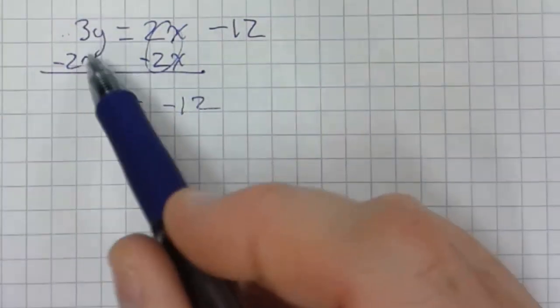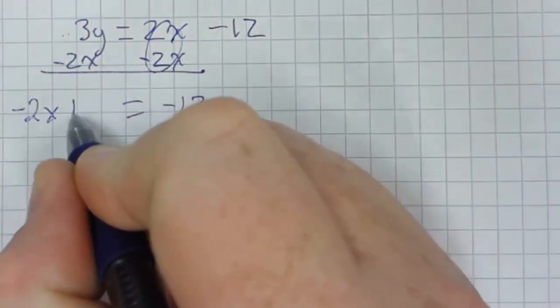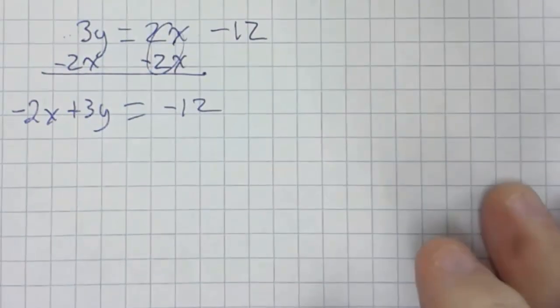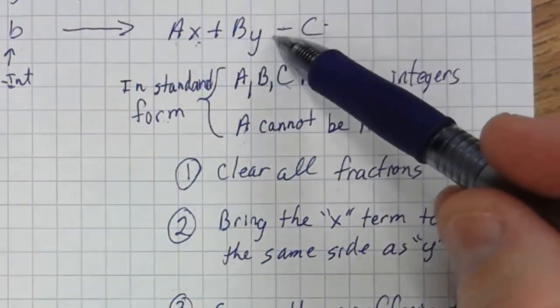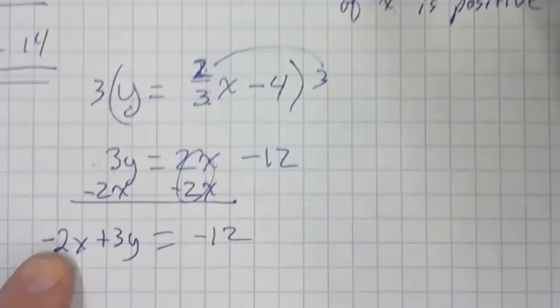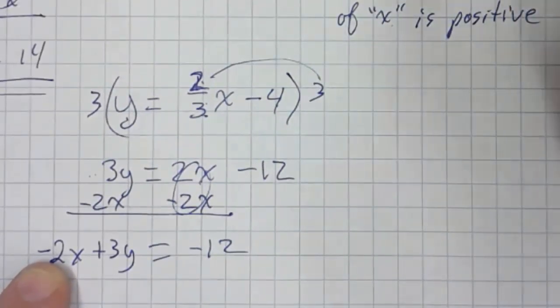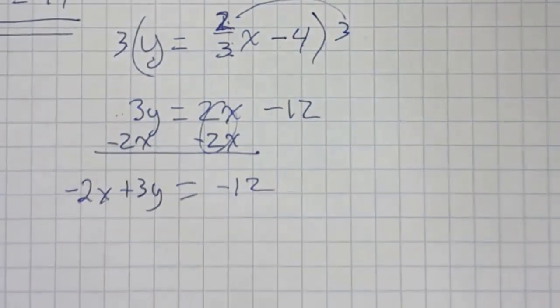And then since these are not like terms, all I can do is express this as negative 2x plus 3y. And this really looks just like this up here, which is standard form. The only problem is if you look at the coefficient out front, it's actually negative. And this rule, many people abide by this rule where the first term or the first coefficient cannot be negative. And some people will say, well, just turn those around and call it 3y minus 2x.